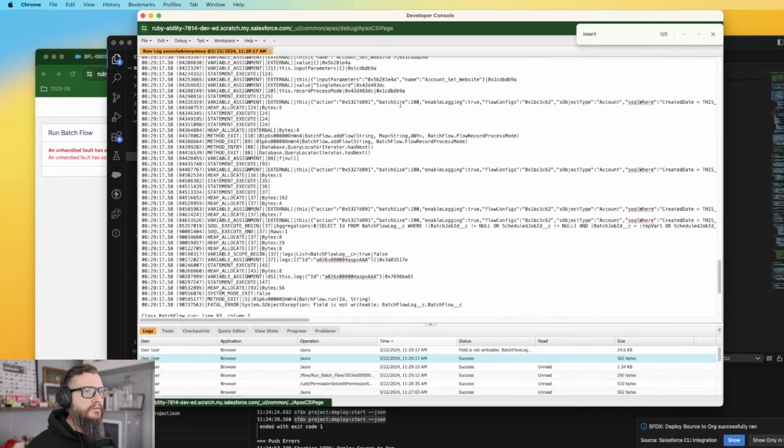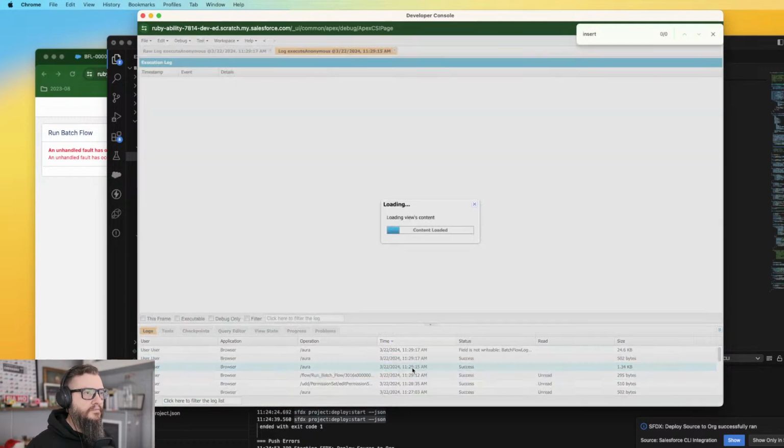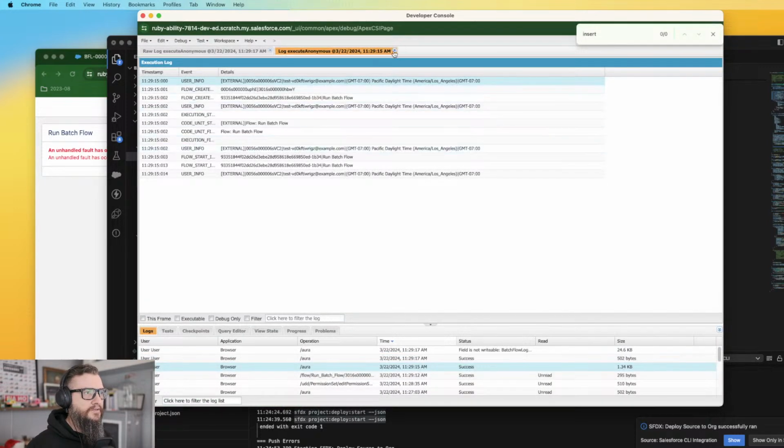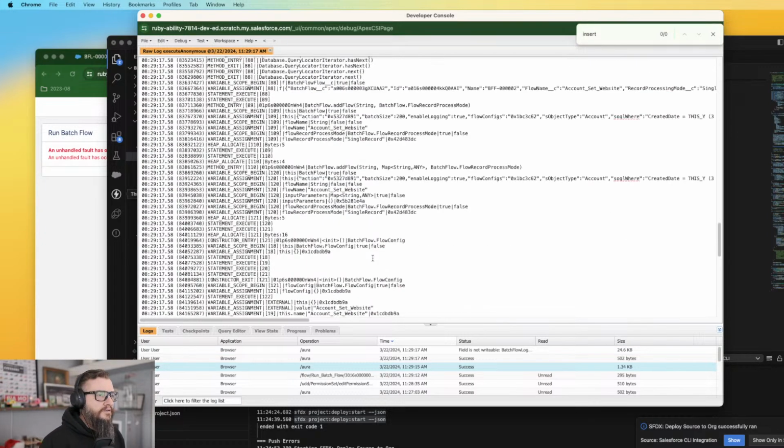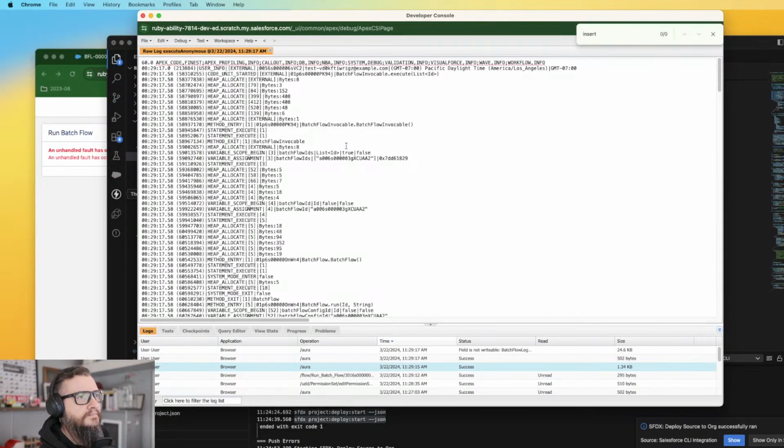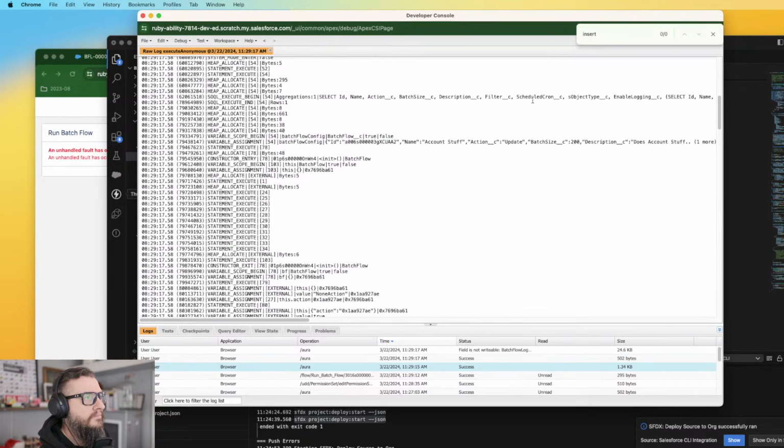That's nothing. No, that's just telling us that the batch flow is running. So, okay, this locates the batch flow we're going to run.